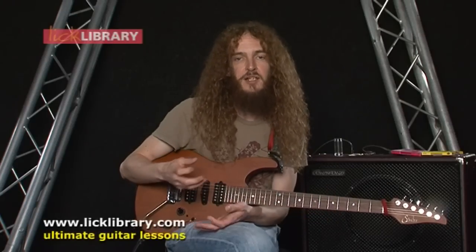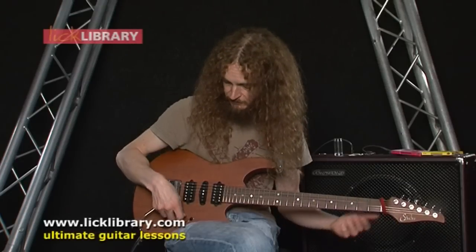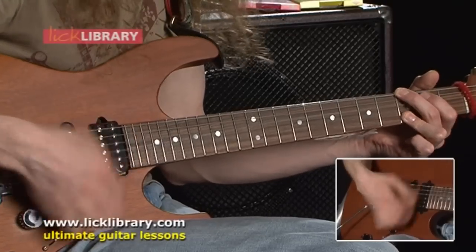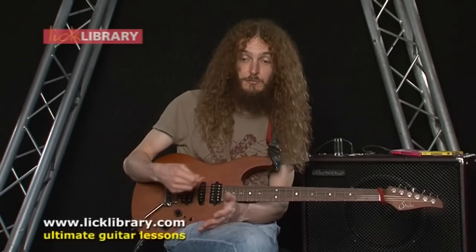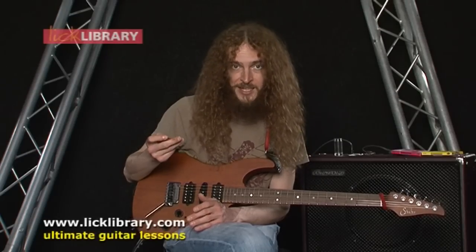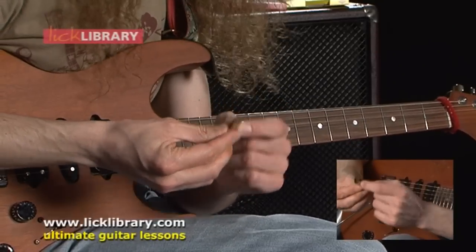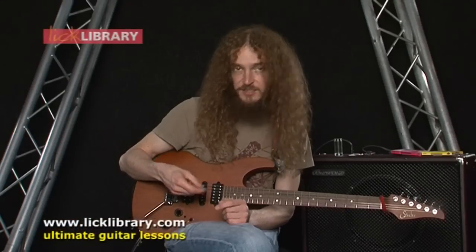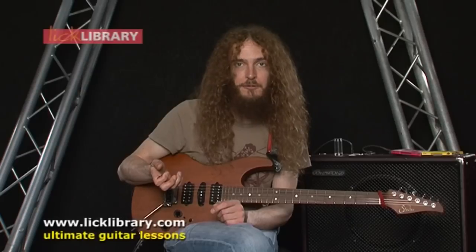It seems to me you get a wider dynamic range that way. If you've got a soft floppy pick, it's good for a certain kind of playing — acoustic, folky strumming stuff sometimes records really nicely with a thin pick. But if you want one pick that will serve you for all of your needs, I think something vaguely pointy and quite thick is the way forward. Your loud notes can be louder and you can still get a quiet note if you really need one.